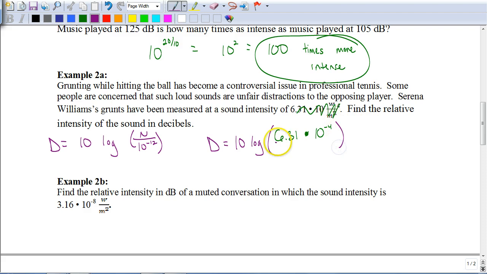For the purpose of the problem, I don't need the units right now. Divided by 10 to the negative 12th power. So I'm going to do this on my calculator. When you type that in, you can do this in parts. Take the logarithm of this whole quantity. Make sure that you do that in parentheses. So why don't you see how I type that in here.